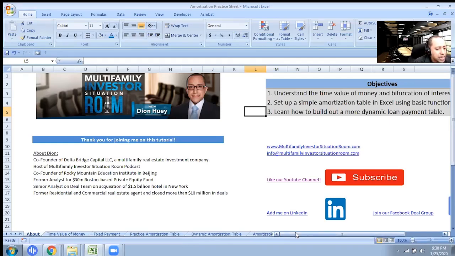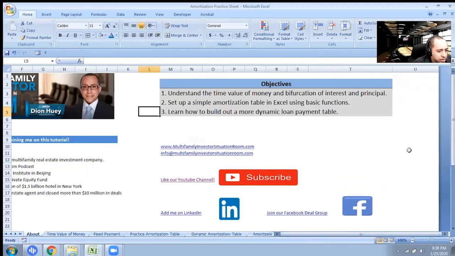Now, let's go ahead and move on and look at some of our objectives for today. For those of you who are really into financial models, advanced modelers, this may not be for you.